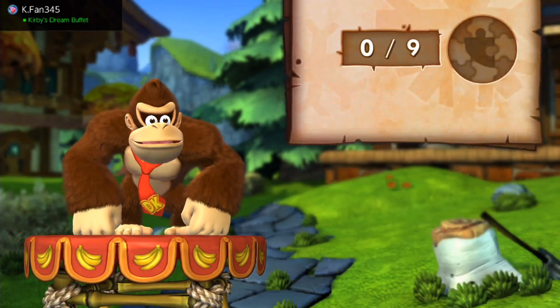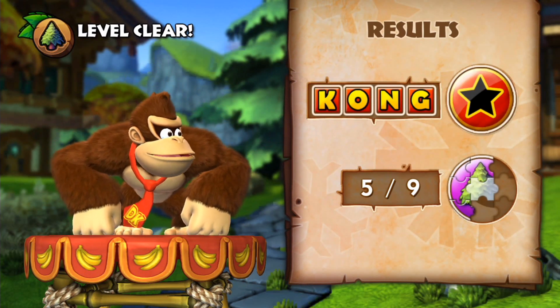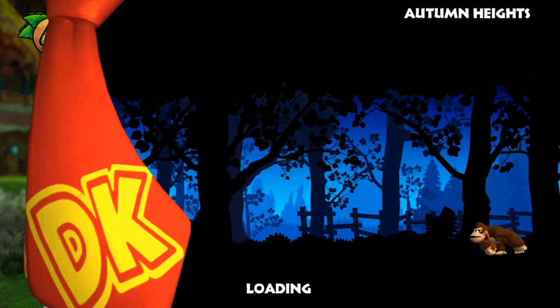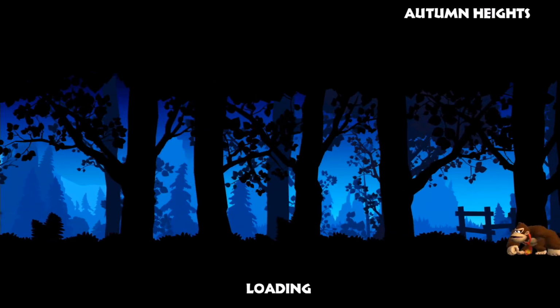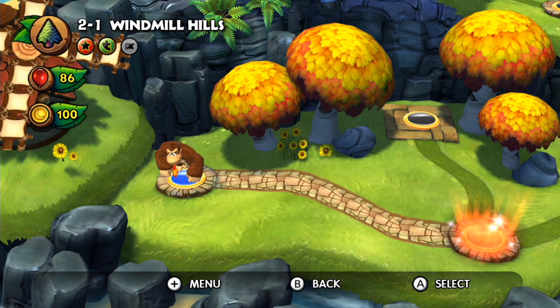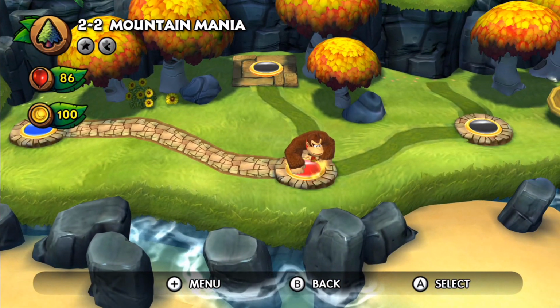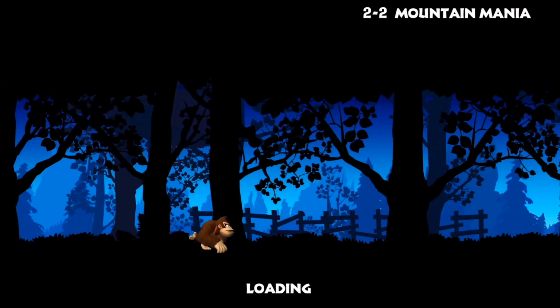Even though, as you can tell, we've lost Diddy Kong, that's mainly because we somehow missed the G on the first attempt on that particular barrel cannon shot. But we did somehow claim the G after all on our second attempt on that particular ending section, so it should be all alright. Anyways, now let's move on to level 2-2, Mountain Mania.